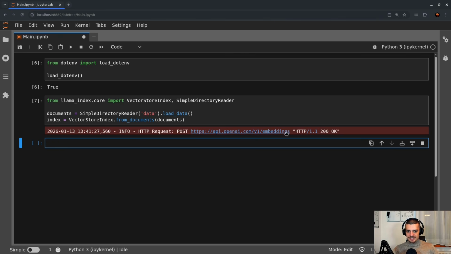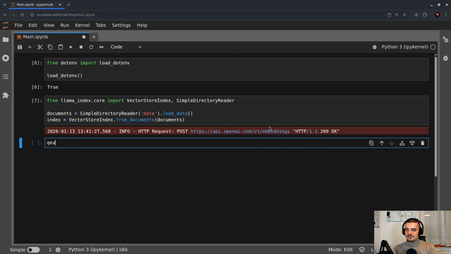Now, what can we do in order to get information based on that? Here you can see we did a call to OpenAI embeddings. What does this mean? I have the documents, but the documents are not embeddings. They're not points in vector space. So what this OpenAI call does is it uses the embedding model of OpenAI to say that I want to have the vector representation, the embedding representation of these pieces of information, and then the results are taken into the vector store.